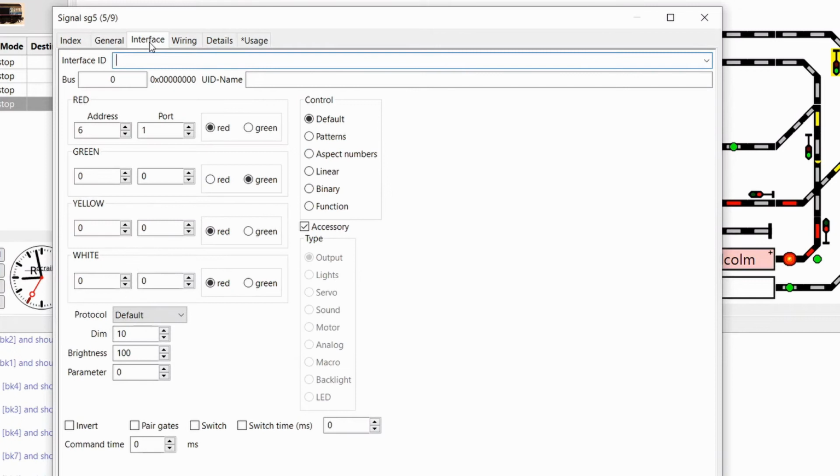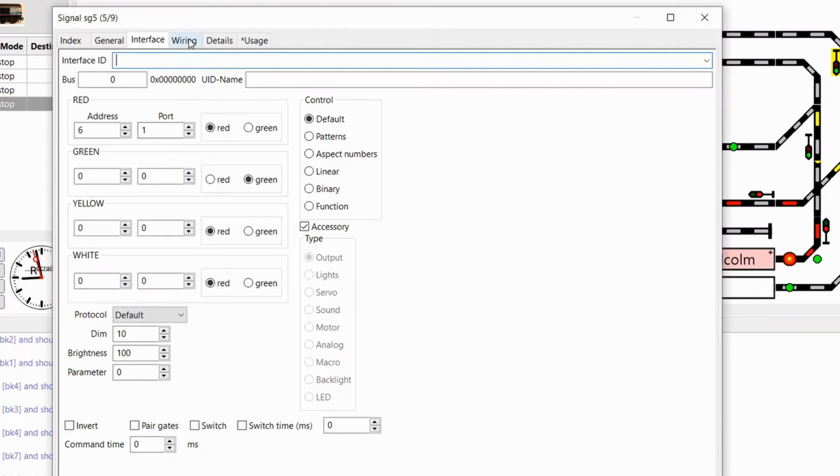In the interface, I've set up the port here for the first one as being red, so it's address 6 port number 2. I did try and set up the green signal as well in this here, and that's address 6 port number 2, but it didn't work.